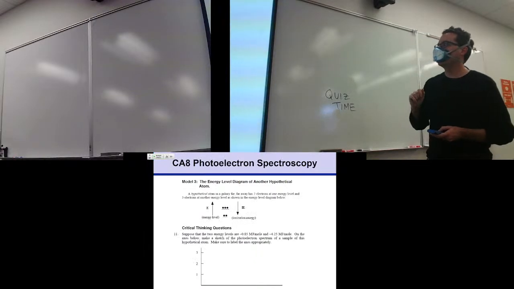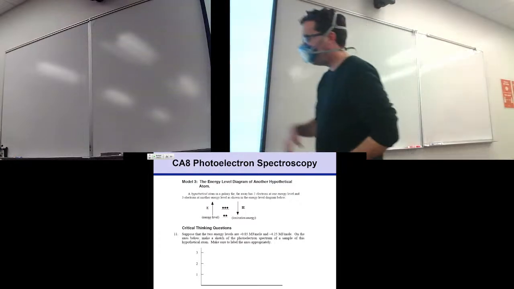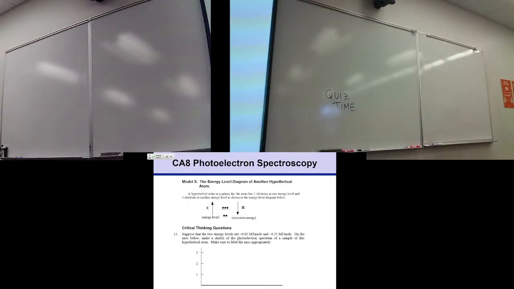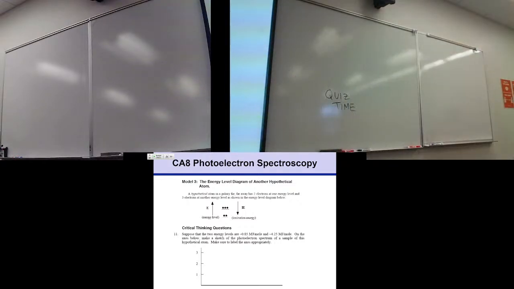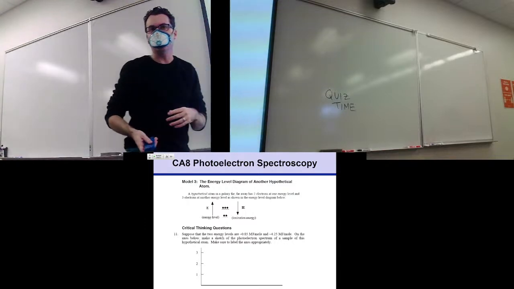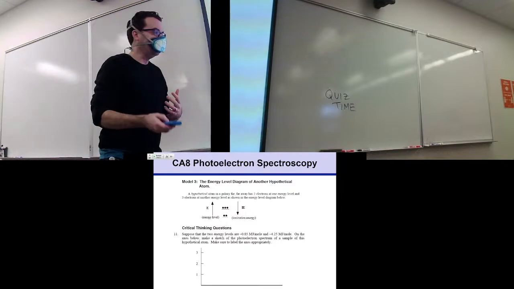We also did this one, where we had a slightly more complicated atom with 5 electrons, 2 different energy levels. We concluded that we would see 2 different peaks. Because let's say that this is the 0 energy, it would take this much energy to ionize the 2 down here, right? This distance, a big ionization energy. These would take less energy because it's closer to 0. And there'd be a ratio in the peaks of 2 to 1 based on the fact that there's 2 versus 3 electrons.